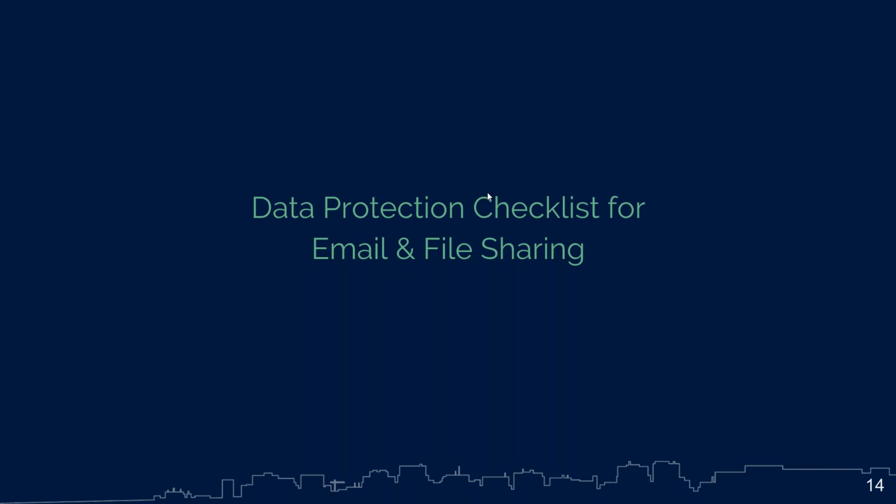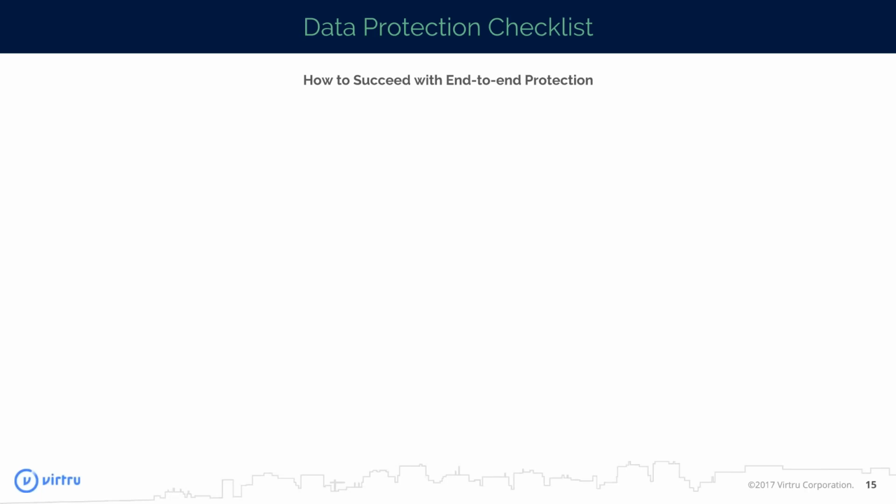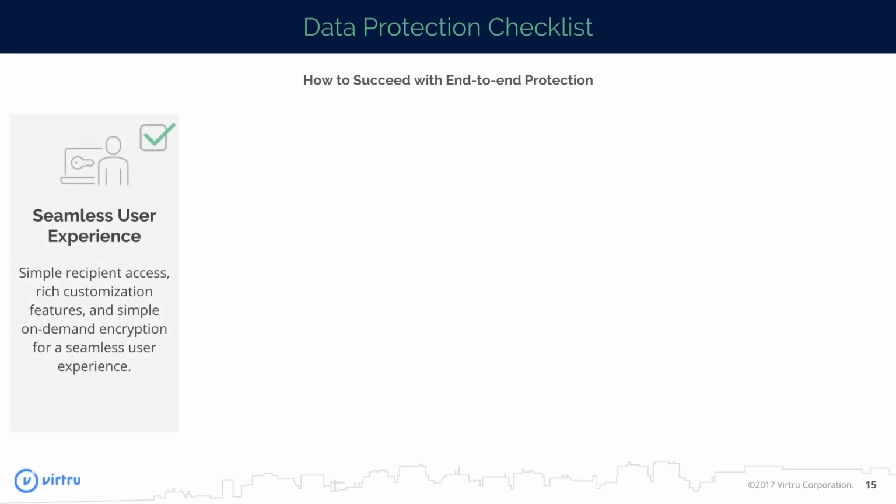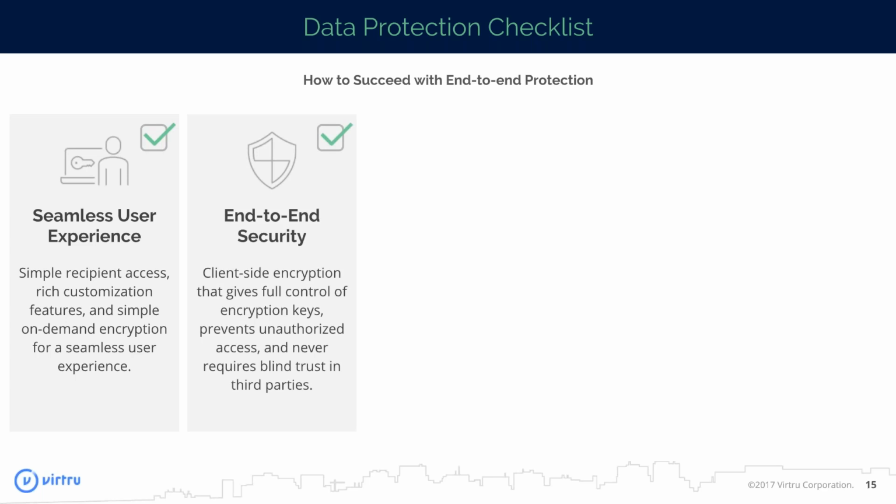So I'd love to close off the presentation section before we jump into Q&A with a quick checklist of things to consider as you're introducing additional security into your email environment. Between myself, Ken, and the survey results, consider the user experience. We want to create an environment that people will use. Is it as simple as flipping on a button? Do they know when and why they're protecting or using that environment? And allowing them to do this with end-to-end security.